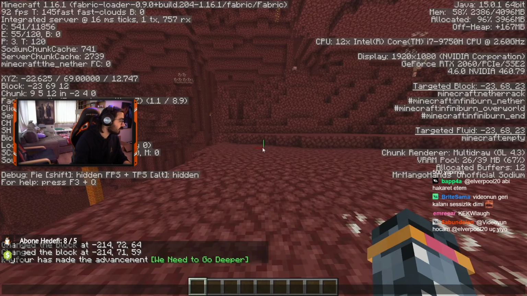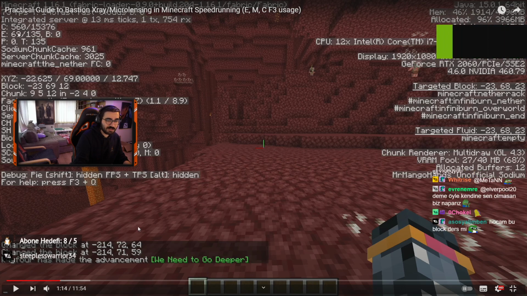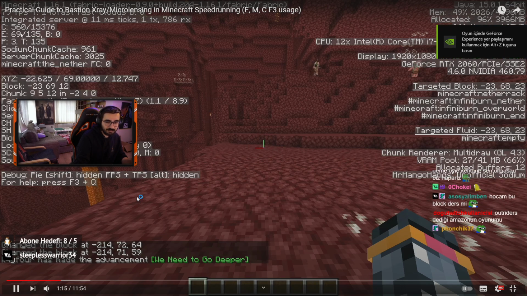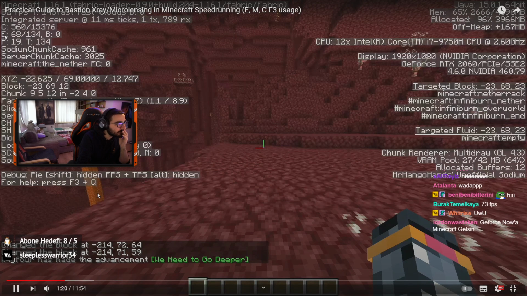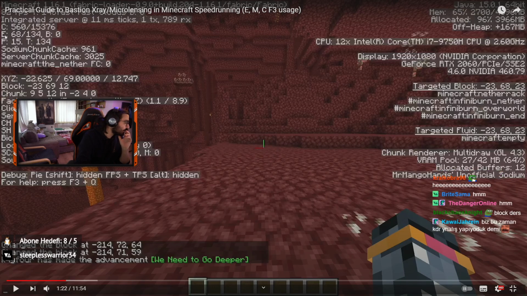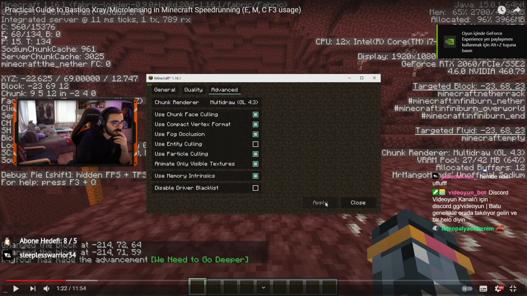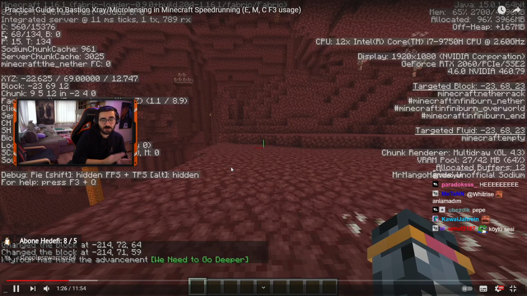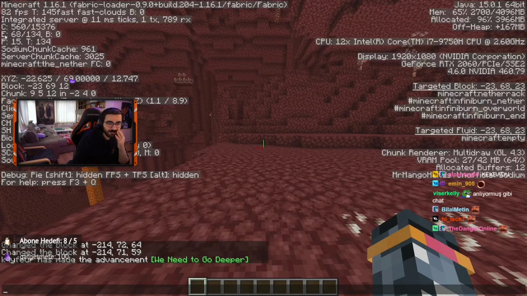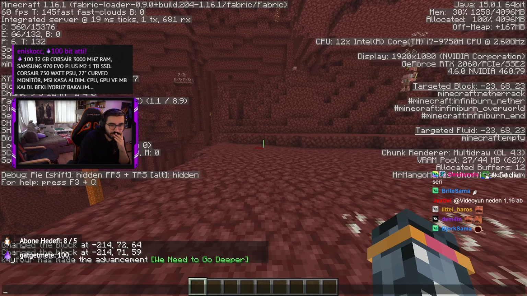So again, we want to look at E to know what number of entities are in our field of view. So it's this first number before the slash at E at the top left here. So that's the number of entities that are within our current field of view, including through the walls.